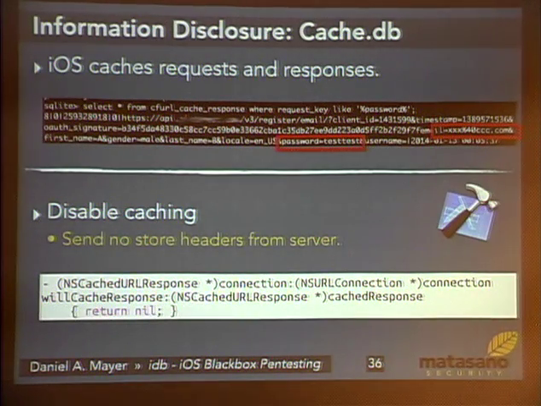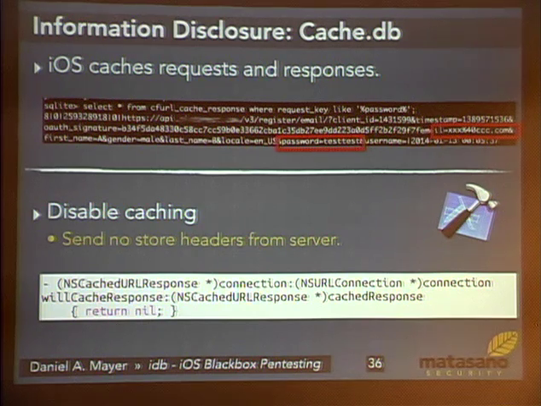Another thing, we saw the cache DBs already in the list earlier. Basically, iOS by default caches everything which you're sending over the network. So if you're using NSURLConnection to request data, like HTTP data, it caches all of those. And it also caches the requests. So here I signed up for some website, and I looked at the cache DB, and they were just passing all the usernames and passwords as GET parameters. So everything of those things is in the cache file. And it's not really clear how often those are being deleted. You can forcefully delete them as a developer if you wanted to, but most people don't and leave it up to the size limits which iOS sets for you.